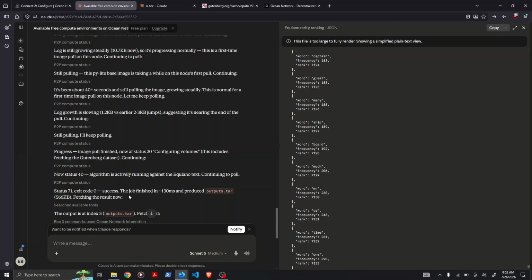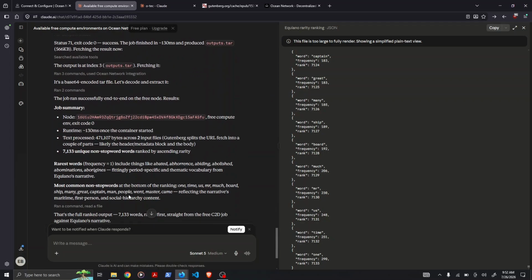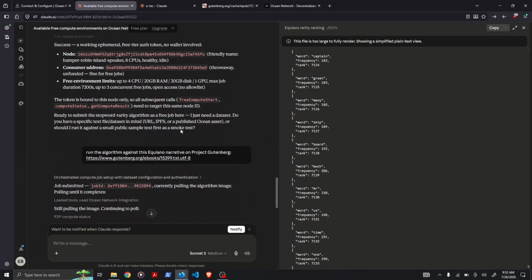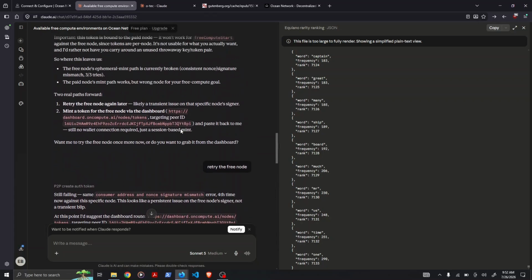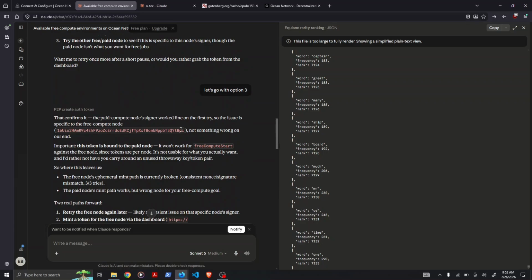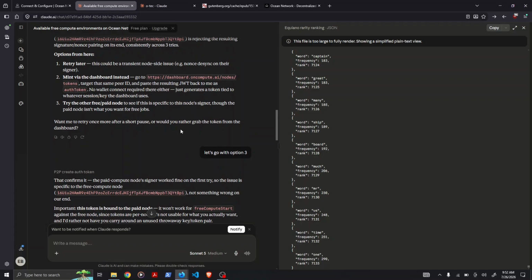Then it comes back with success, extracts the results, and provides you with a summary. The only time we ever had an issue was when we were in a bit of a pickle getting the ephemeral token minted for the initial free compute environment that we saw.